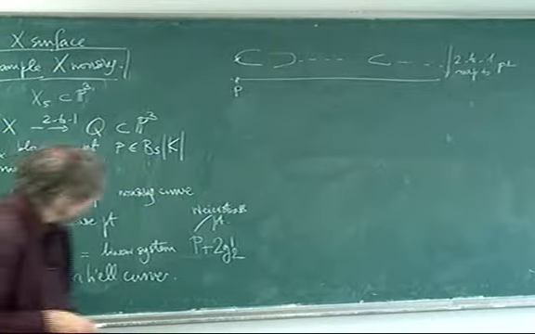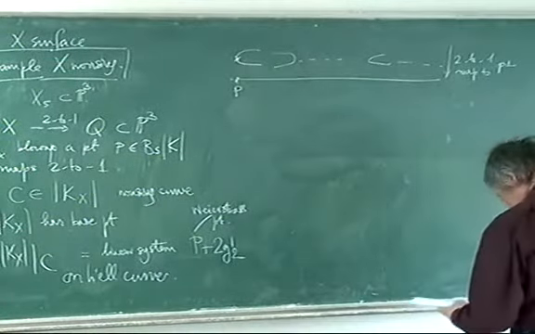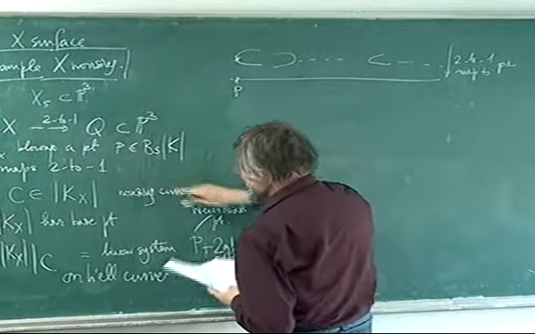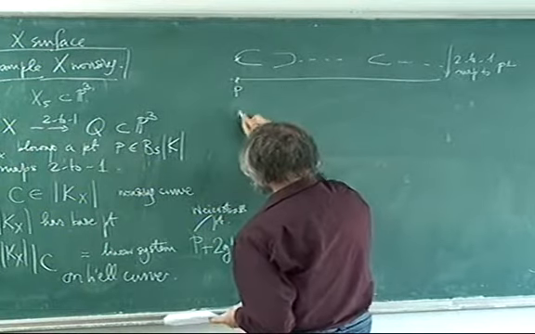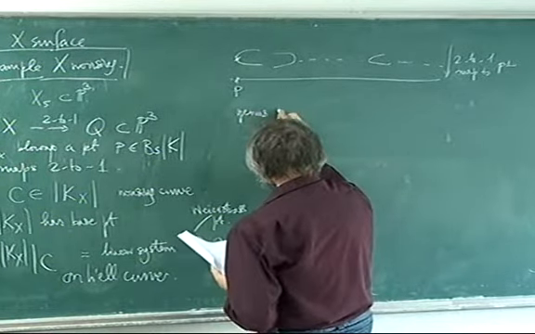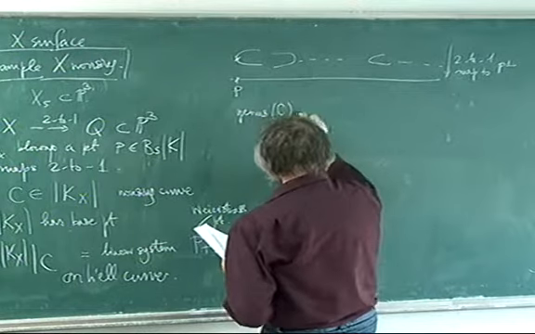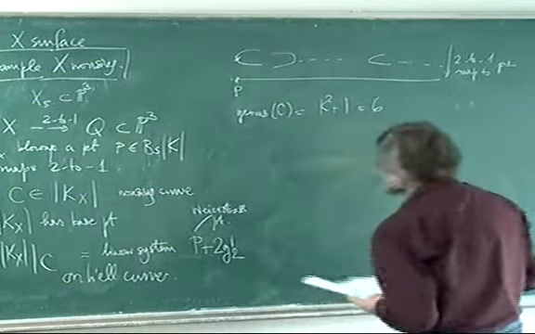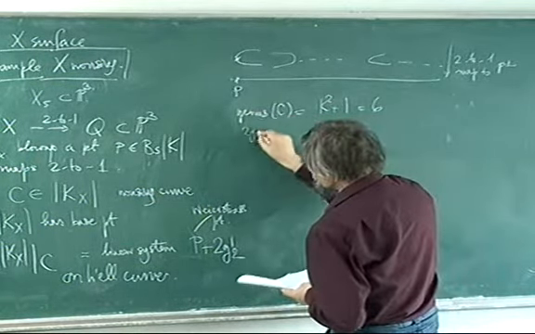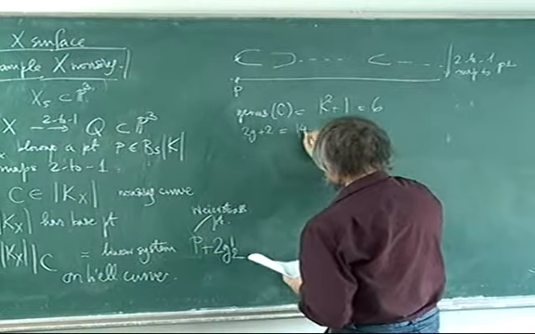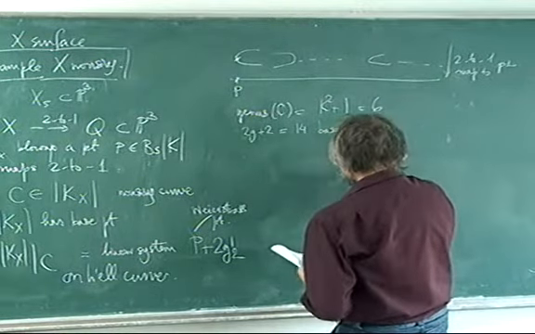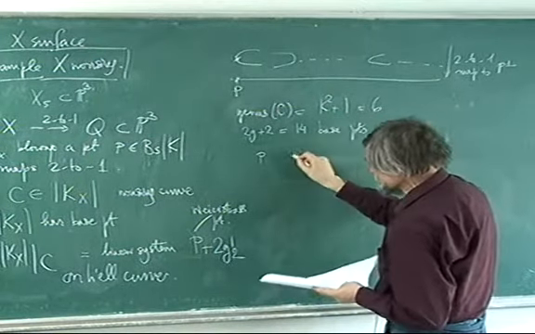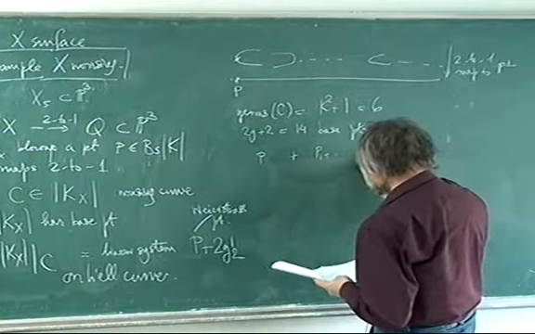So the curve C itself is a sort of explicit object. We can, of course, calculate the genus of C. So the genus of C is K squared plus 1, 6. And so it has 2G plus 2, that is 14 base points. And I've separated them out as P, which is really P naught, and then plus P1 up to P13.